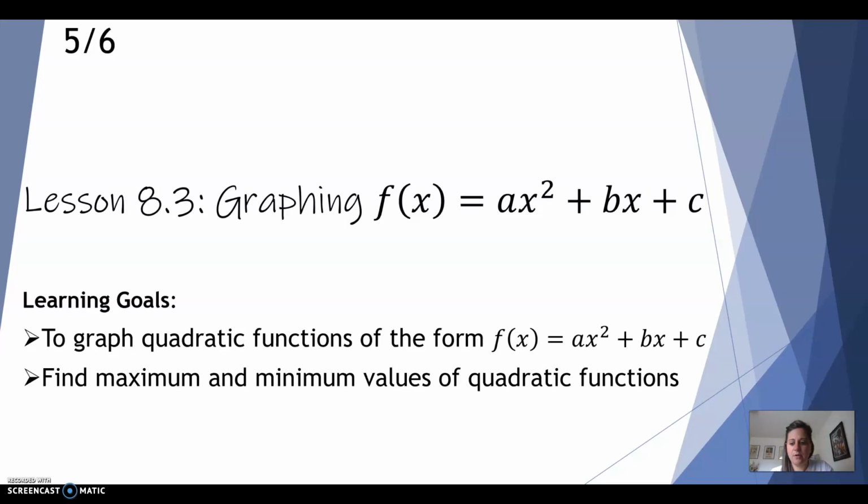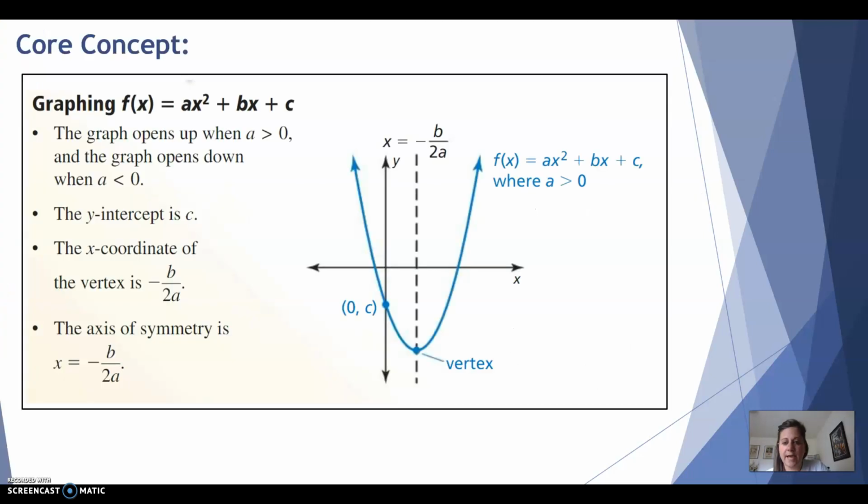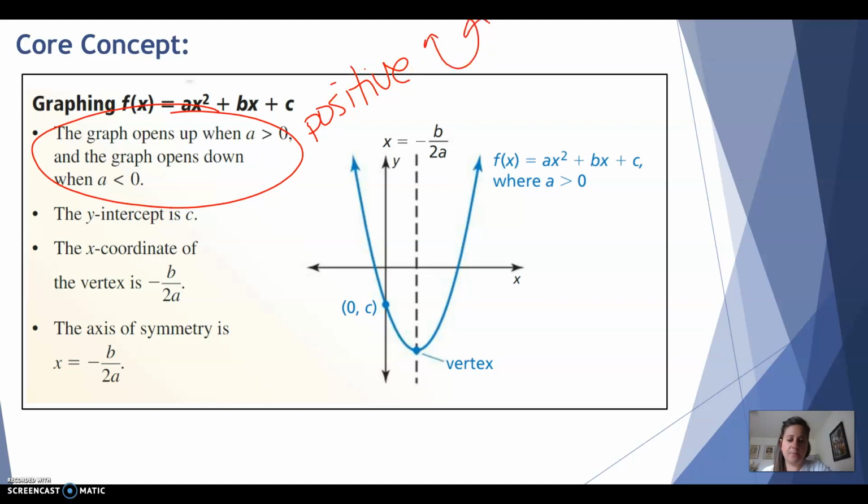So let's get started. If you look at this, it is an open parabola, and just to clarify, this is something you should know: a graph opens up when a is greater than 0. That would mean when a is positive, it opens up, and when a is negative, it opens down. I might have you draw these small sketches on your homework because it might help you, but you don't really need to graph on a piece of graph paper.